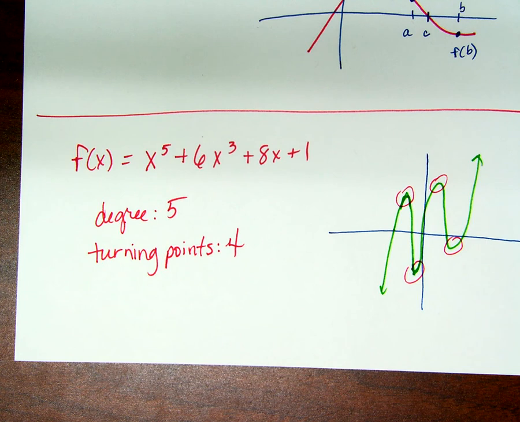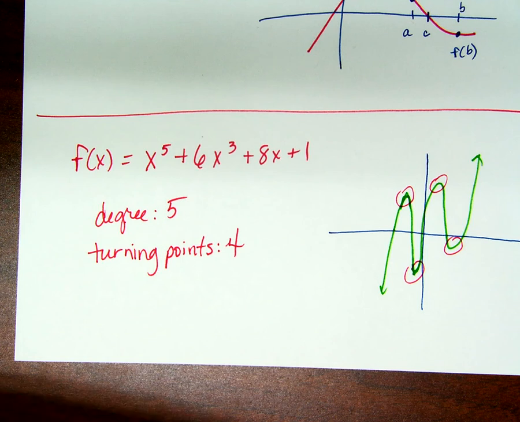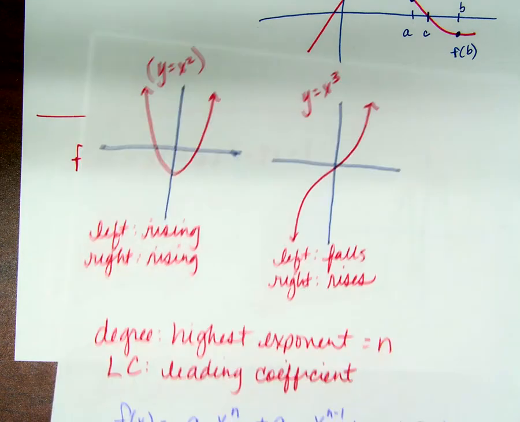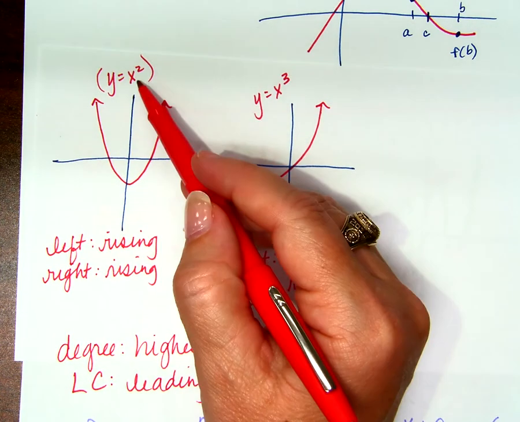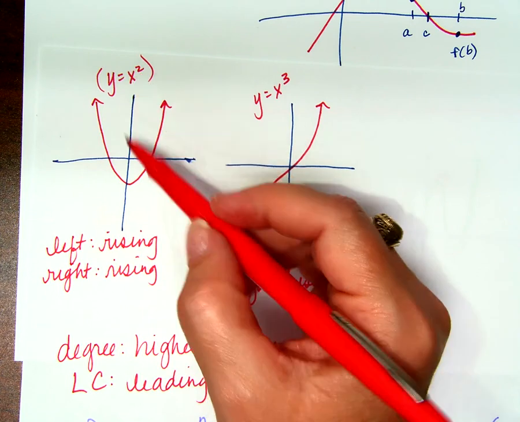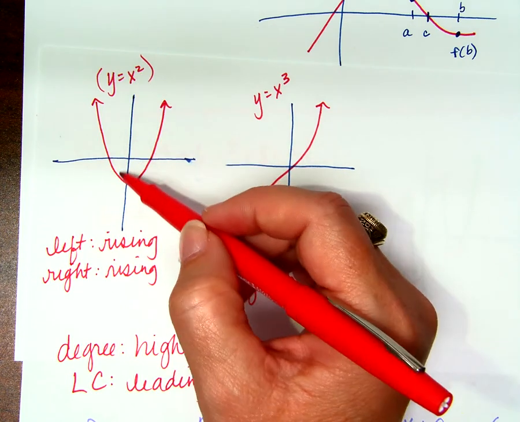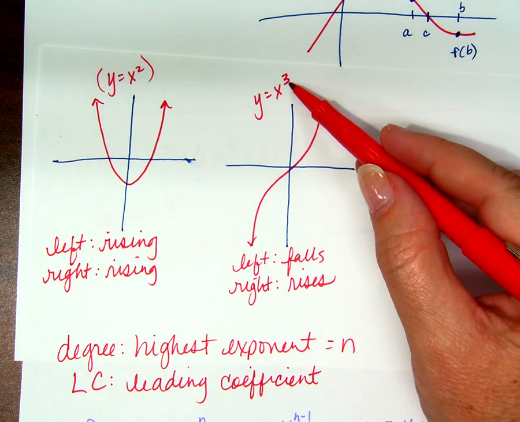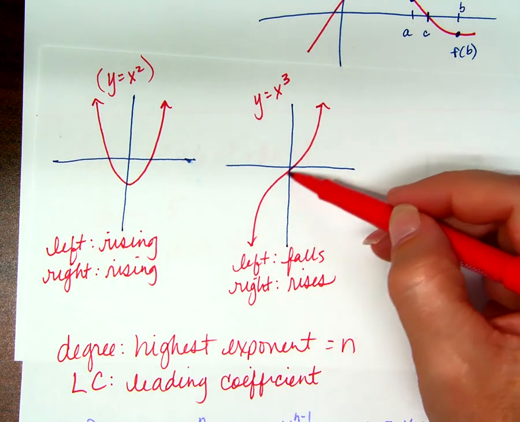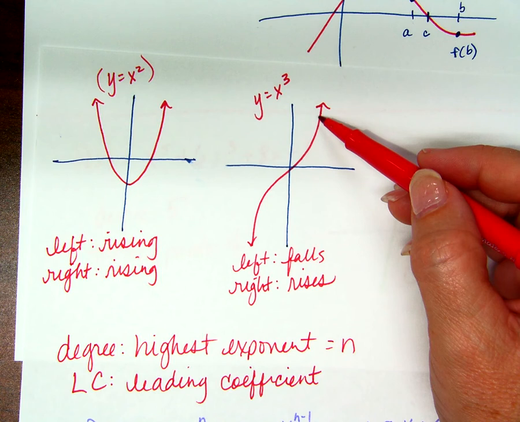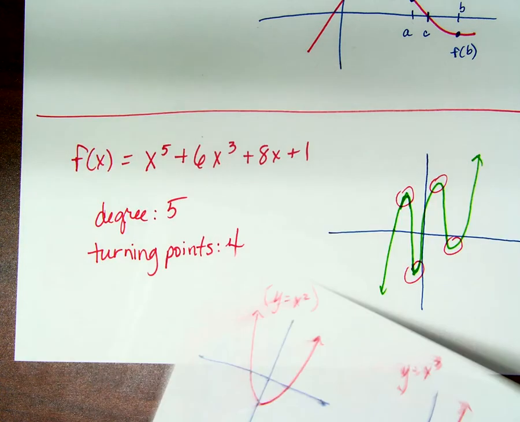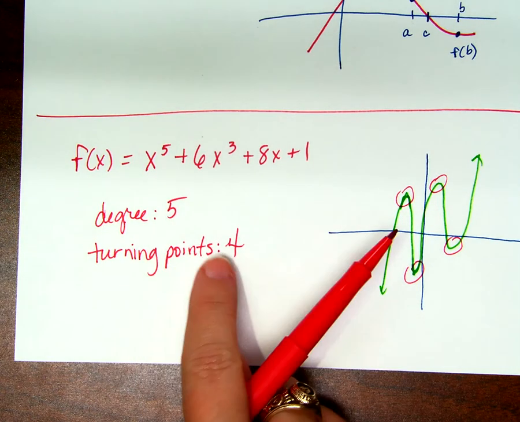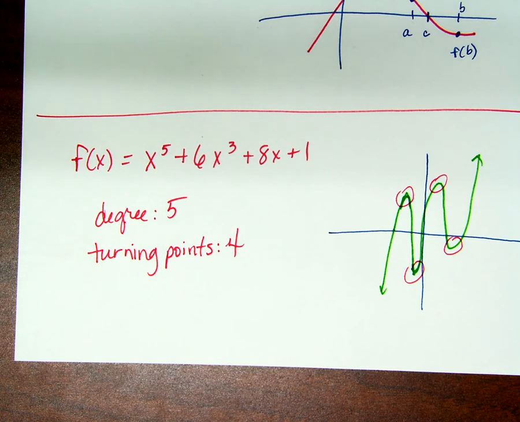Yes. Okay? Again, that's something that I think back to this for. This is a quadratic. I know its degree is 2. I know it turns once. This has a degree of 3. I know it turns twice. Once here and once there. You know what I'm saying? I refer back to it. I don't always remember the rule. I remember general things, and I can figure out the rule from the general things that I know. Okay?